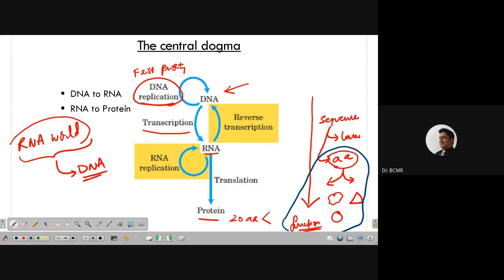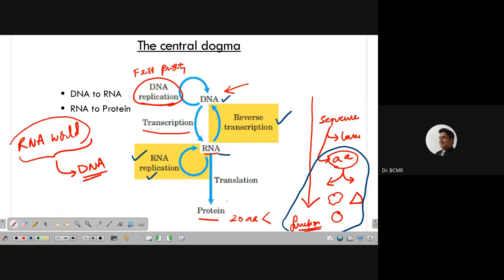Okay. So we also learned about reverse transcription when we were reading about retrotransposons, for example, where using RNA as template, DNA is synthesized. You can also call it RNA-dependent DNA polymerase. And in many viruses, in retroviruses, the viruses that have RNA, if they have to replicate, then they use RNA replication. So that is also one of the points.